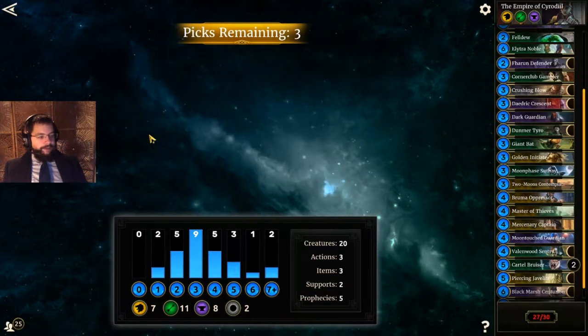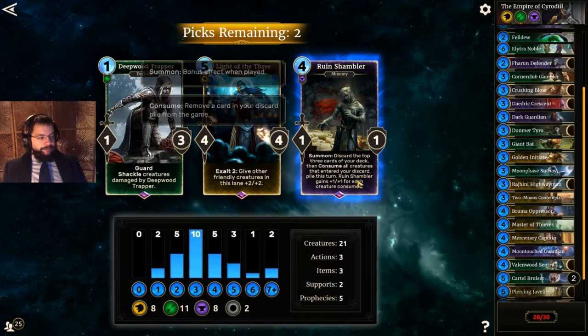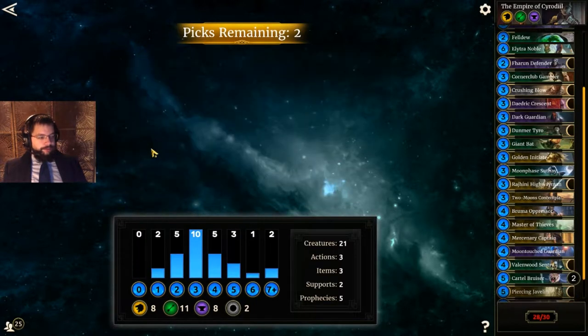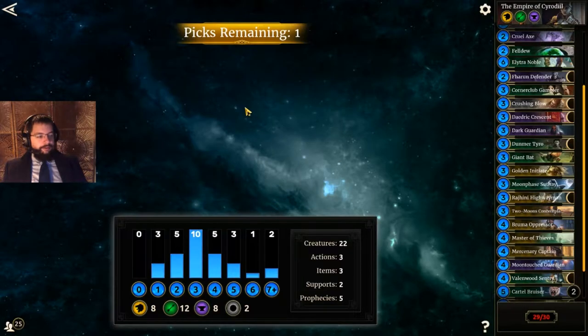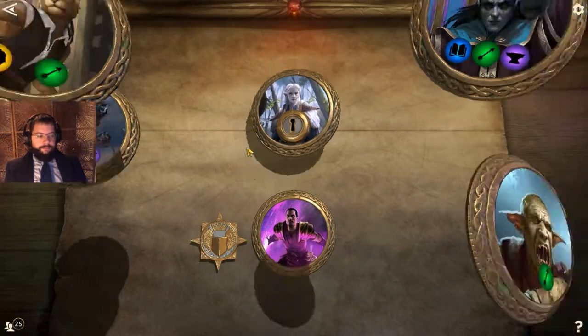Oh, we'll grab the Highwayman for card draw. That is dangerous because it cycles your deck and could discard our win conditions. Deepwood Trapper is a very good slowing mechanic. And we've got a lot of cheap creatures, so I think we're just going to grab 5th Legion Trainer here at the end. So we've got a nice low curve deck, very good at stabilizing.